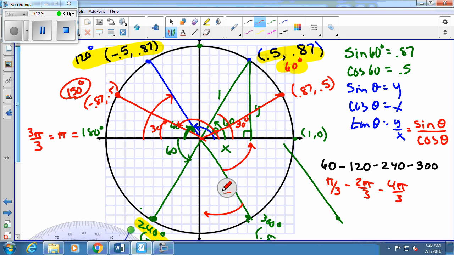1 pi over 3, 2 pi over 3. I think it's 5 pi over 3. Go ahead. Oh, this is 6 pi over 3, isn't it? And then what'd you say, Molly? That's 6 pi over 3. And then how do I get back down here? I took off a 60-degree angle, which is how much? 5 pi over 3.